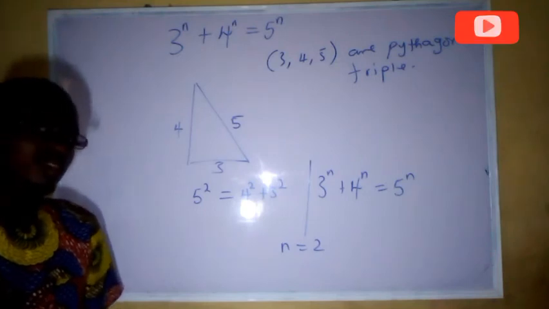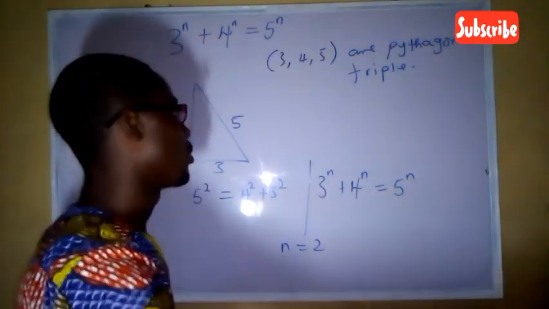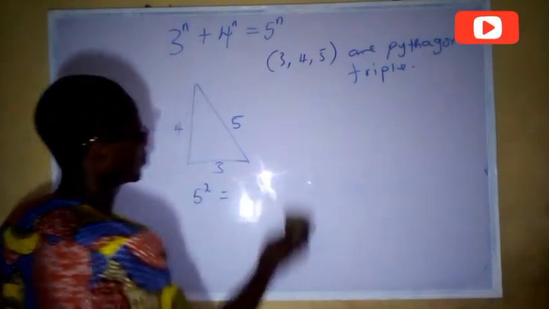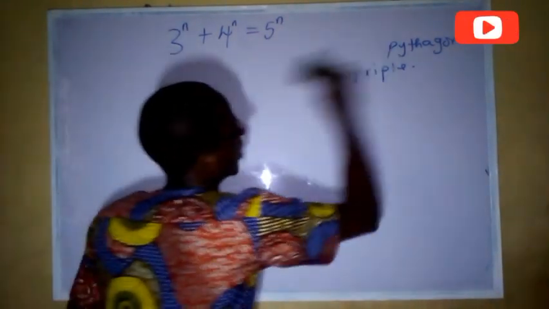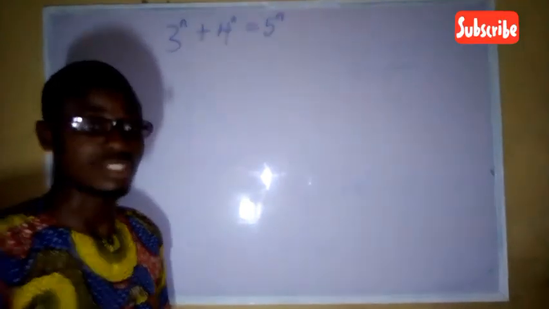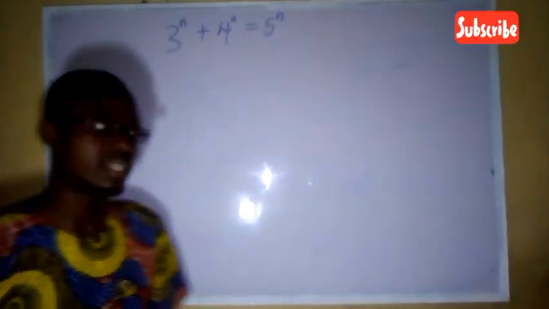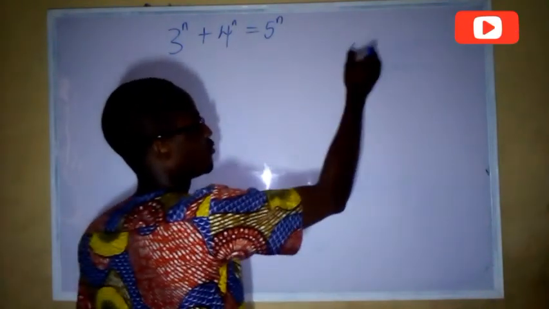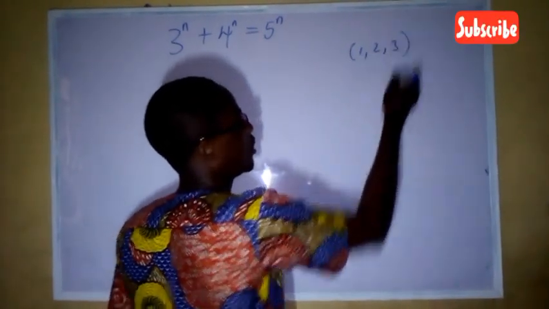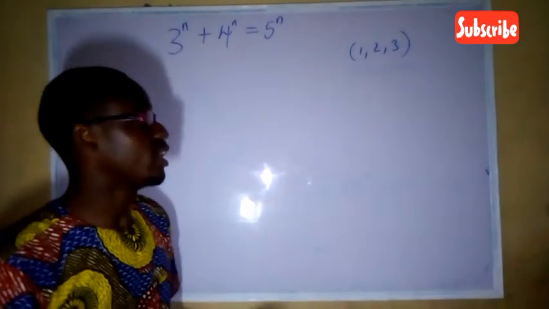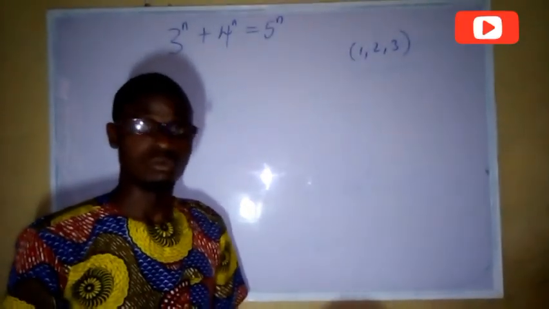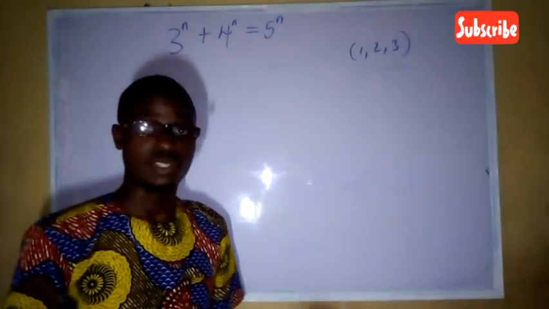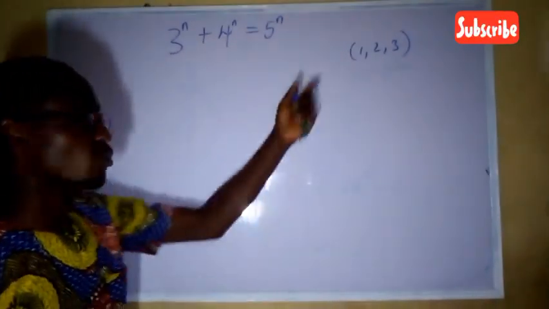However, let's try the second method to see how it goes. I'm going to try this with Fermat's last theorem. Fermat's last theorem states that a set of 3 numbers, suppose we have 1, 2, 3, cannot satisfy an equation at the same time. So let's try using 1 firstly.